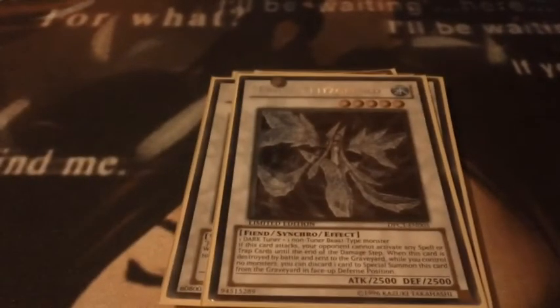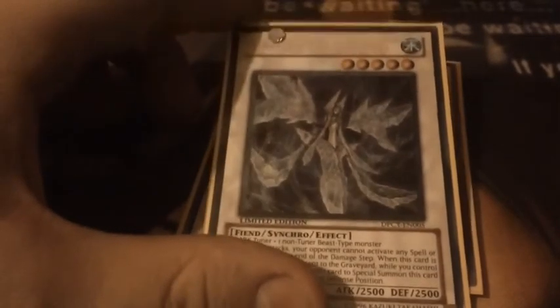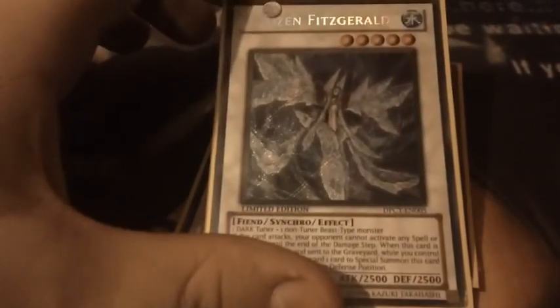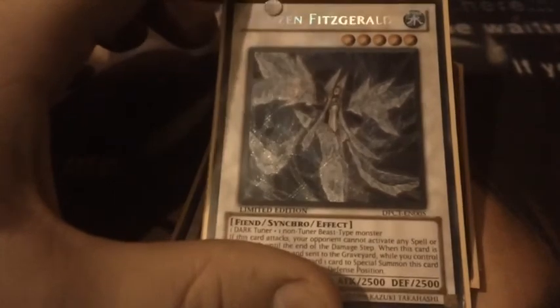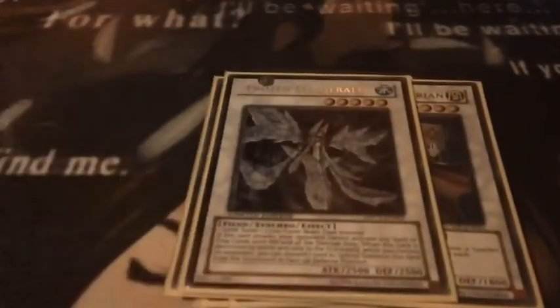Then the last 5 was Frozen Fitzgerald. It was a toss-up with my last spot being Purelist or Frozen Fitzgerald, which was dependent on my side deck, because I've put a third Raikou in the side, and Junk Synchron plus Raikou makes Frozen Fitzgerald, so I thought, sod it, I'll put the Fitzgerald in. Fitzgerald is sort of really being a placeholder for Armades, because it has a similar first effect. So yeah, and it's 2,500, so it's not terrible. I didn't make this in the day, unfortunately.